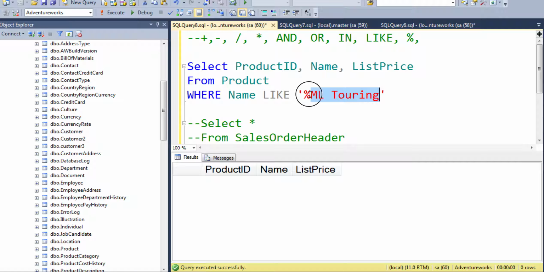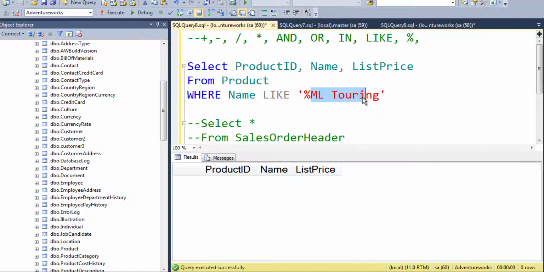Everything after is pretty vague, or it's not exact, so I do not find anything. So the percentage specifies to return any characters before the value ML Touring.